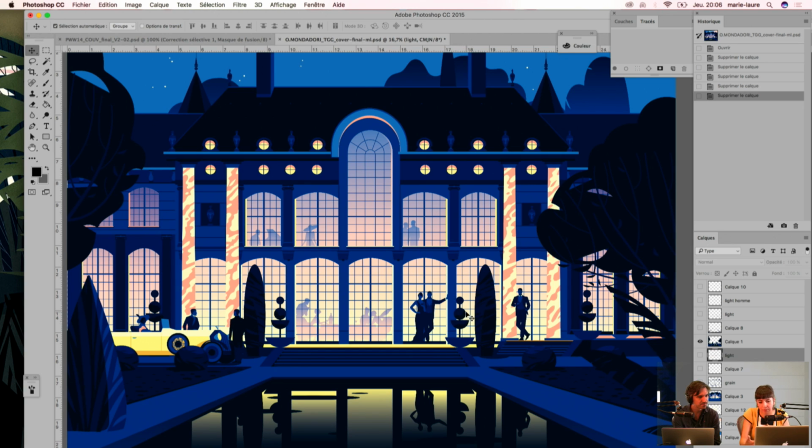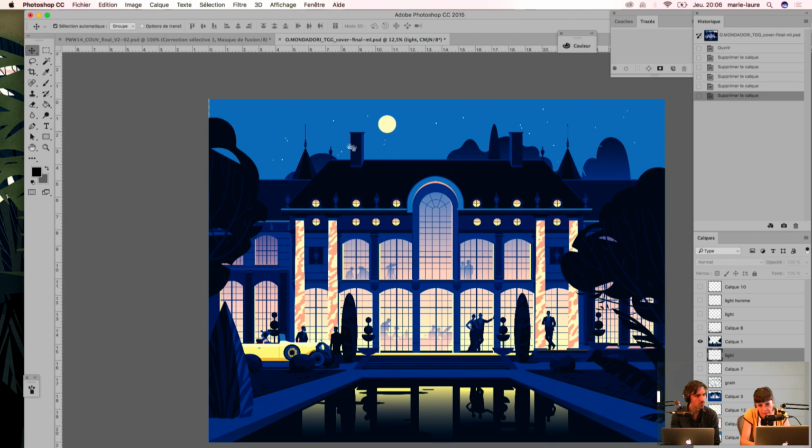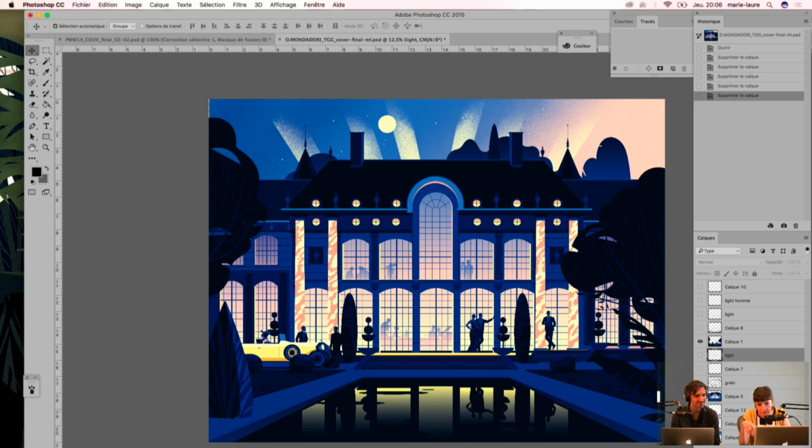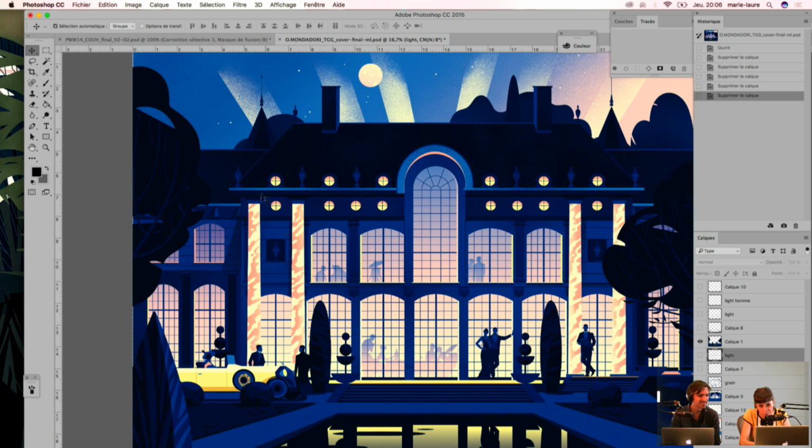And so here we have the step on Illustrator without texture, and I will show here with the sky. So I had some details, so we can have a sunrise, lights. You see, we can have the volume.